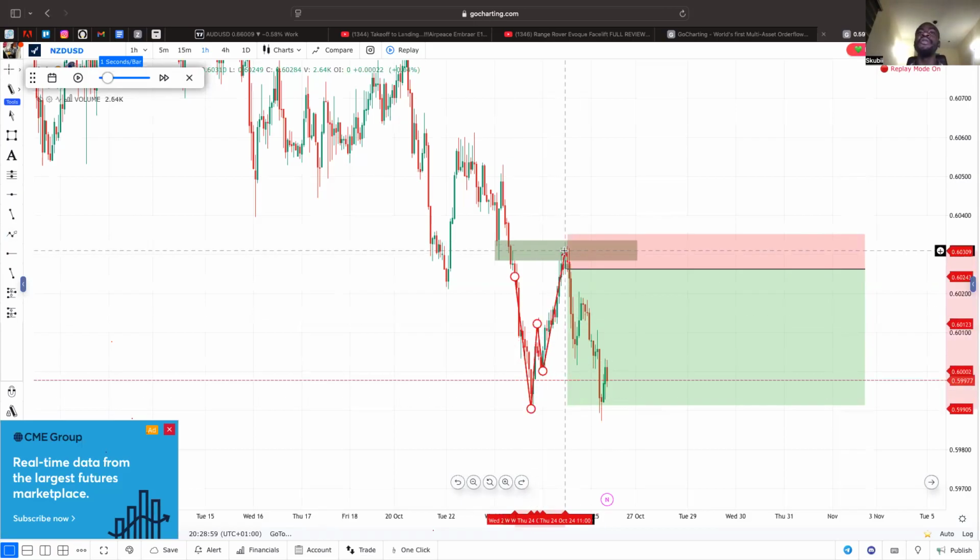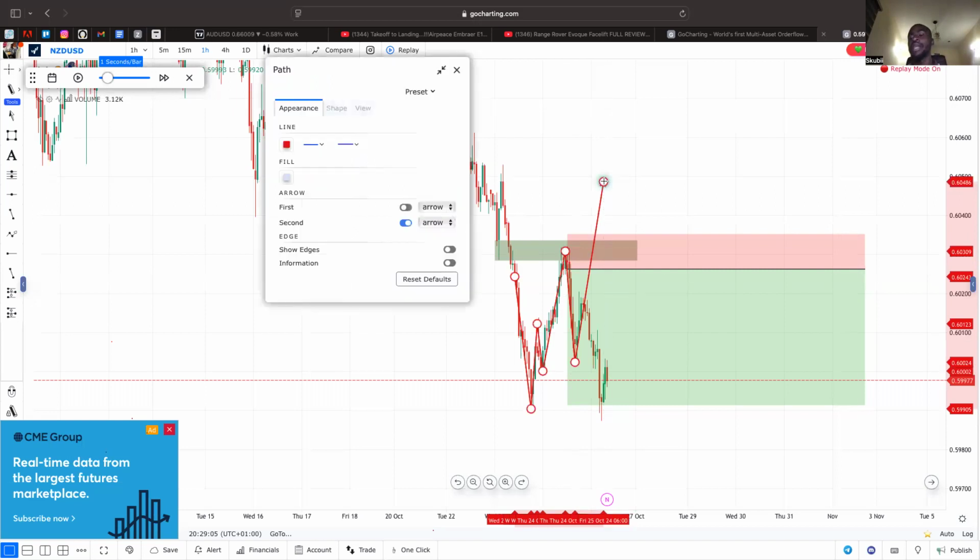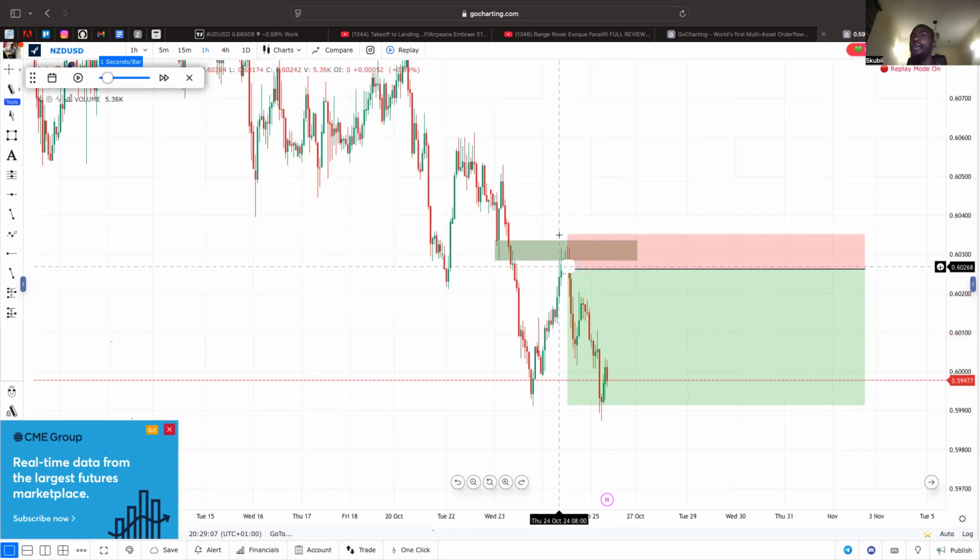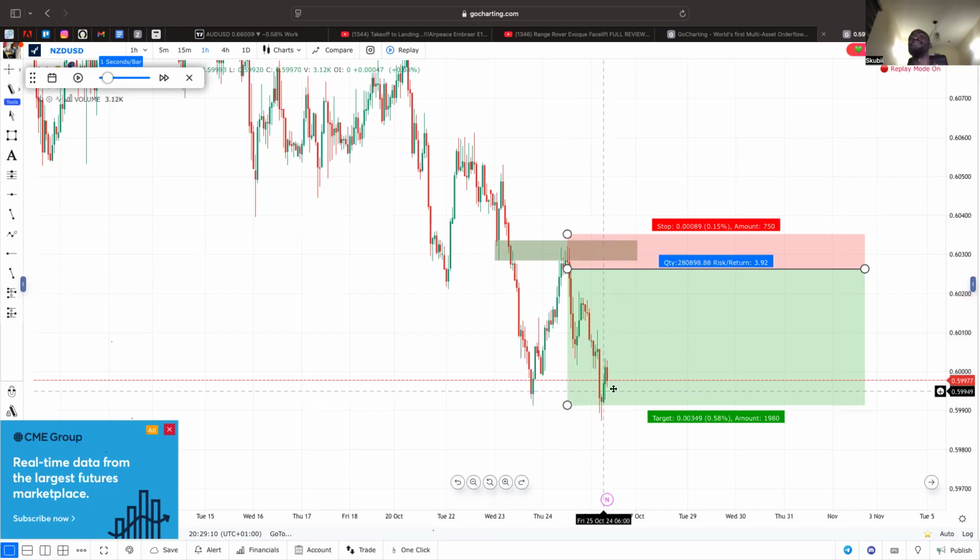So I did not want that whole situation where we get price creating higher high, higher low, and then breaking above to create a new higher high, and then we're caught inside. That's why I said we should exit. But then the market still eventually hit our take profit level. So that's it about this trade.